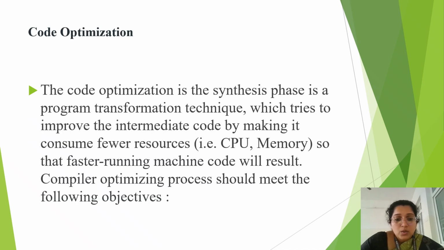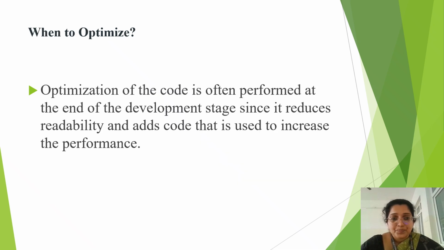The next stage is code optimization. So what is code optimization? Code optimization is a synthesis phase in program transformation techniques, optimizing the code or shortening the length of the code. Have you seen that in intermediate code generation, we have lengthy code? If it is lengthy code, it is very difficult to run faster and for storage. So for this, we use code optimization, in which we can shorten the length of the code, which helps in memory storage and faster access.